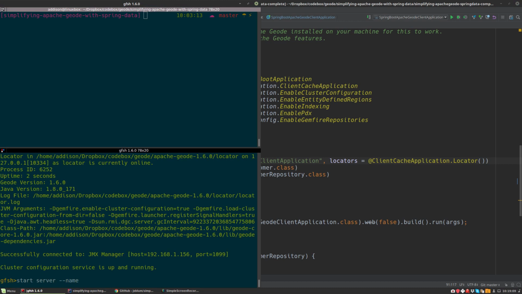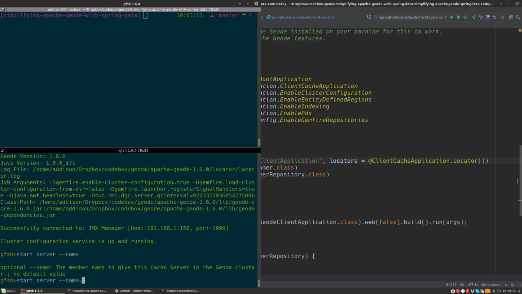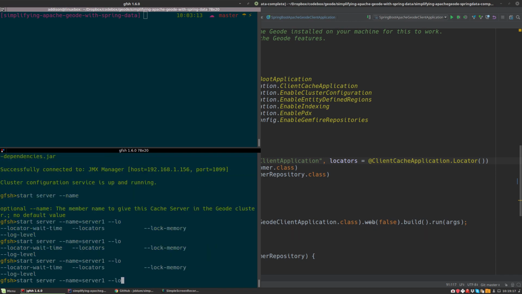Let's pass in a name, and let's just call this server1, and we have to tell it where our locators are, and our locator is on localhost, and we'll give it a port.